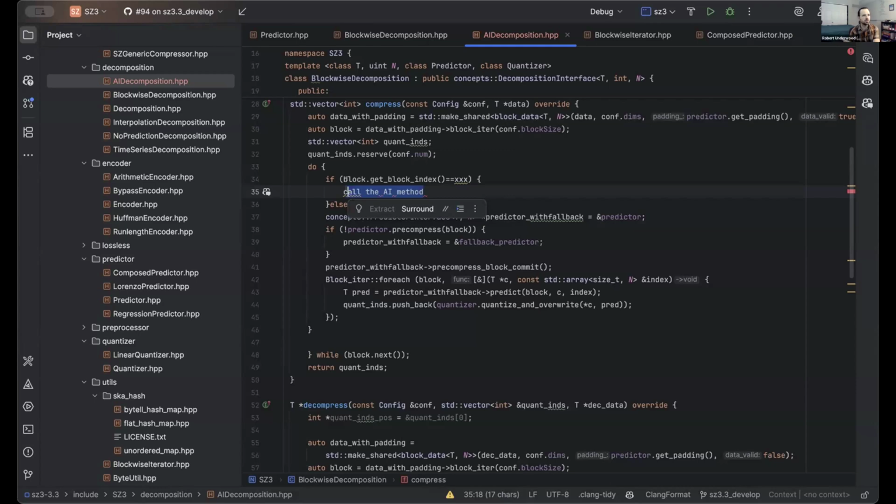They send it all off to the GPU asynchronously and process it there, because each block they're processing is bigger than an SZ block, which is what they need for GPU performance. But they're sending many of these blocks to the GPU concurrently, since they are not so large that it's the whole data set at once. I think their block size is like 100 by 100 by 100 or something like that.